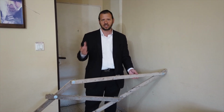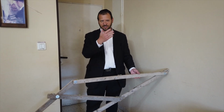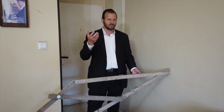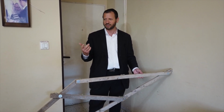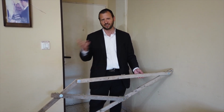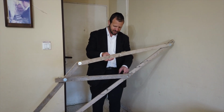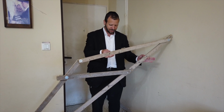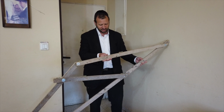Why? A telem mislaki changes, nature changes, rain falls, slopes change, rocks fall. You can't rely on something which is exactly 25 degrees, which next year after the winter might turn to 24 degrees and your Eruv is no longer kosher. So therefore there's another reading here, which is 35 degrees from here to here, okay? This shows you a reading of 35 degrees, right?